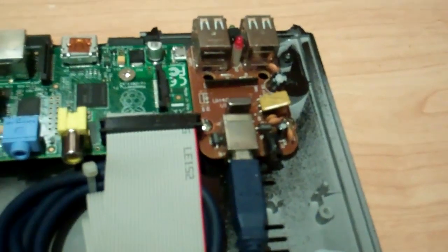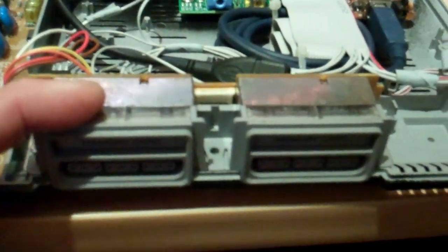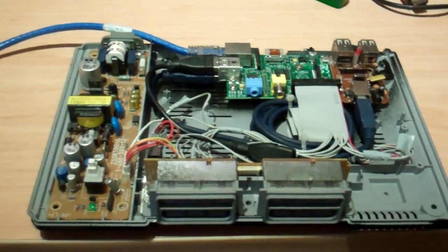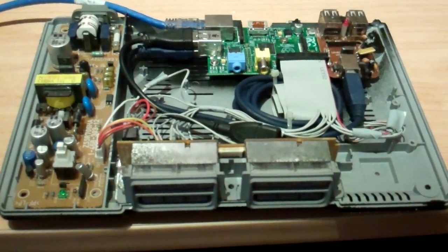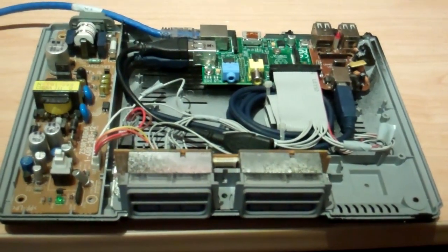So there it is, Raspberry Pi all packed in there, giving a nice interface for things like MAME and a Commodore 64 emulator and so on, with a PlayStation controller, which is very good. Alright, so what I'm going to do now is put the lid back on and turn it on, and I'll show you how it works in operation.